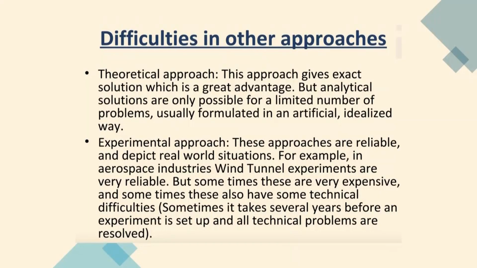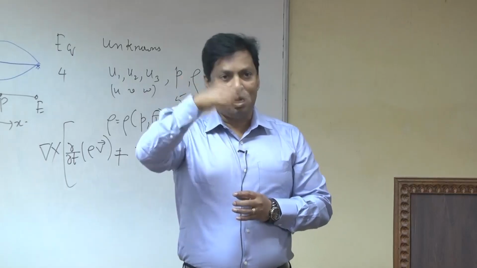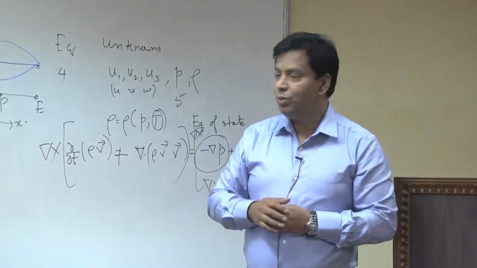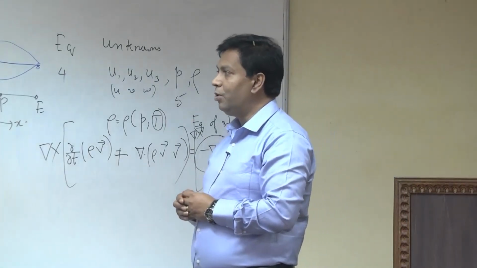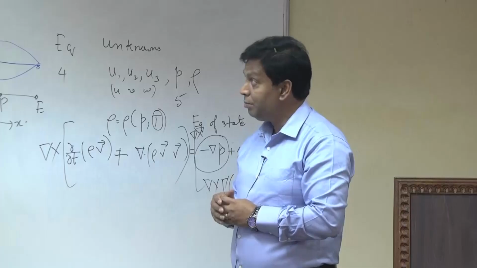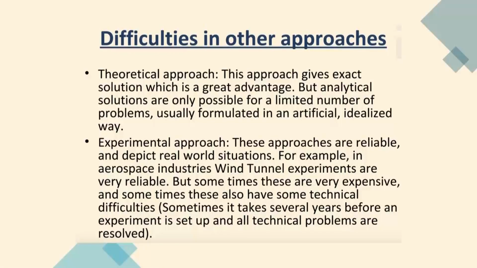So the analytical approach gives an exact solution, which is a great advantage, but analytic solutions are only possible for a limited number of problems or very simplified problems, as I already mentioned with the scaling analysis. So we have to ignore some terms. Although we are ignoring them, they have some influence. At a very initial time, it already triggers, okay, the buoyancy. So we should not completely ignore it, but we do it in order to apply the theoretical approach.